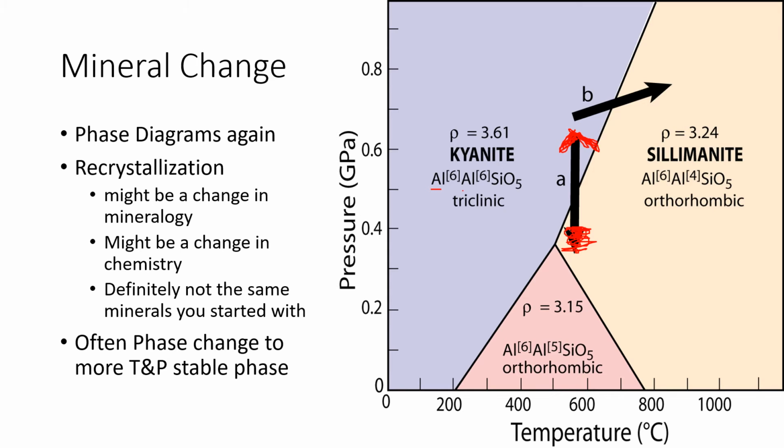these are both aluminums, and we talked about this a little bit early on when we were talking about how we could have the M1 and M2 sites. Well, it turns out that these guys look very similar in a kyanite, but still aluminum and aluminum in a sillimanite. It's the exact same formula here, but something has changed, and so you have a four coordination system for one of the aluminums. So it's acting differently within the crystal system. Even though the formula is exactly the same, these are different mineral phases. They're both solids, but they are different kinds of solids.